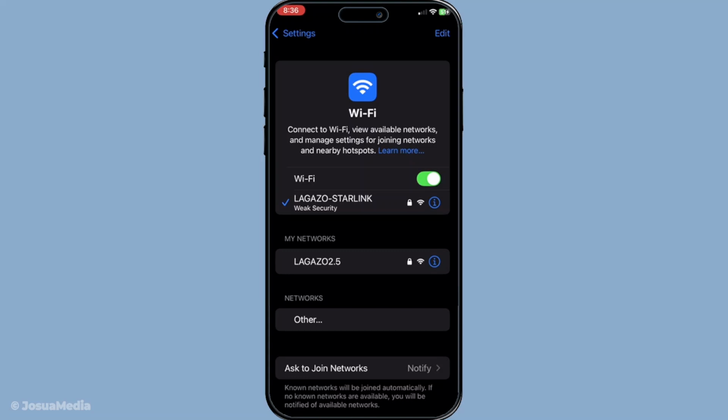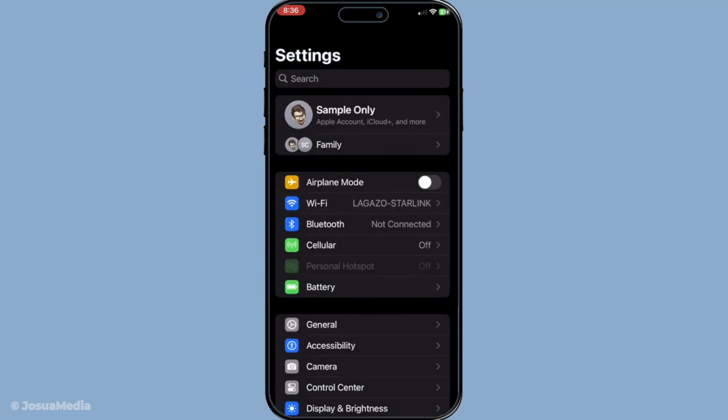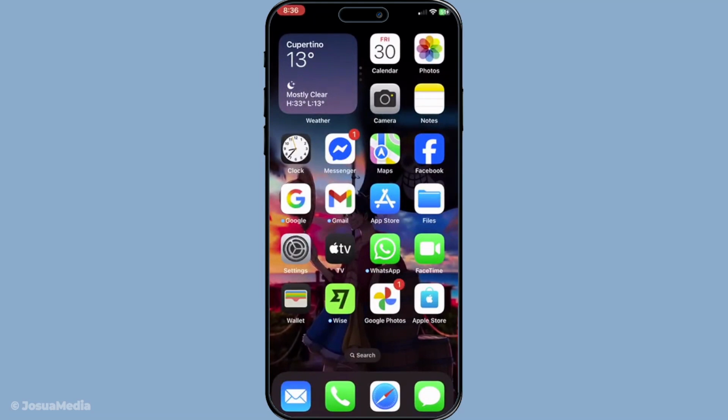Next, we'll move on to restarting your device, a simple but often effective solution for many issues. To do this, go ahead and turn off your iPhone or iPad completely. It's best to wait for about 10 seconds before turning it back on again. This brief pause allows any temporary glitches or background processes to reset, potentially resolving connectivity issues with the App Store.